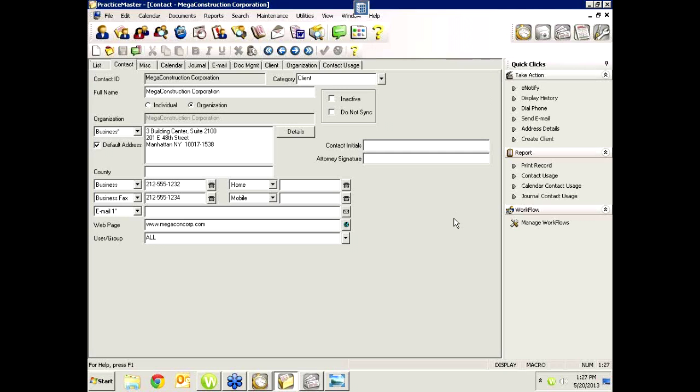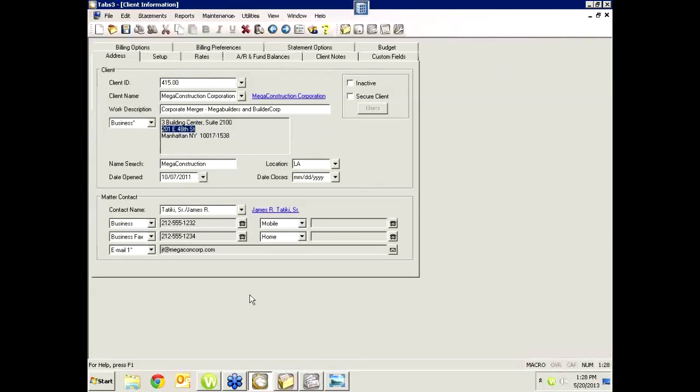So if by this topic you meant this subtopic of this broader topic of contacts and clients, yes, this is specific to PracticeMaster. Now, another thing that can be done, and we recommend this, we usually do this in a variety of different ways to monitor what sorts of changes are being made to contacts, is that you can add a workflow. And again, hold on one second, we might have a follow-up question. The follow-up question was, so the changes for an address should only be made in the contact file? They can only be made in the contact file.